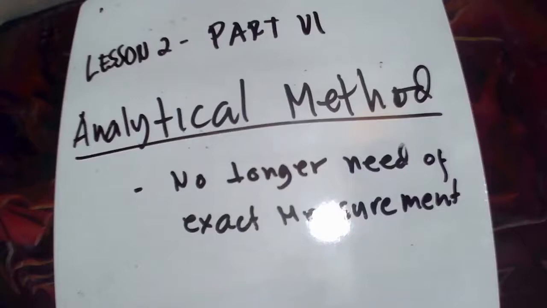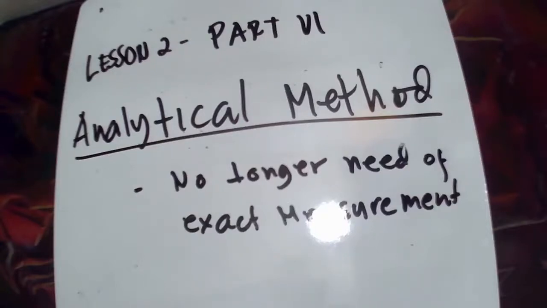Since we've finished discussing the graphical method, it's time for us to move on to the next topic, and our focus in this session is the analytical method. I will explain this one briefly so that we can use our time for sample problems. In the analytical method, we no longer need exact measurements in dealing with vectors. That means we can approximate the value of all the vectors in solving for the magnitude and direction of the resultant vector. So we simply use our mathematical skills to find the resultant vector of the following vectors.